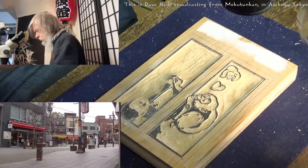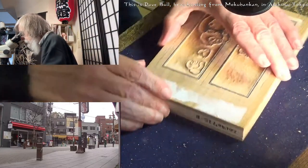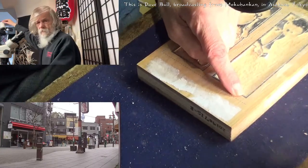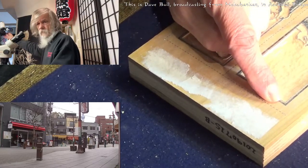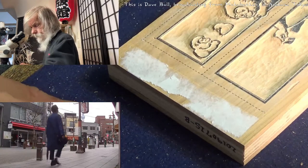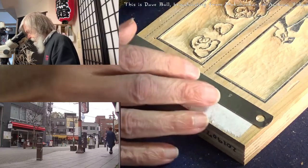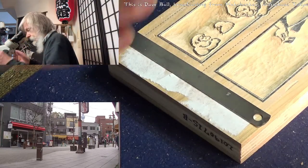Okay, let me get the location here. We're going to be carving, right, do some lines first. We're going to do it right there. So let's find the spot. It might be a bit difficult to see what's going to go on here because I'm going to use the ruler here and I'm left-handed, so I'm going to cut from the left and the camera is over on the right-hand side. So I don't know how well you'll be able to see this. Let's give it a try.